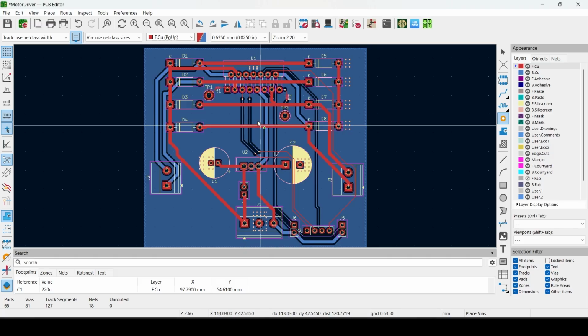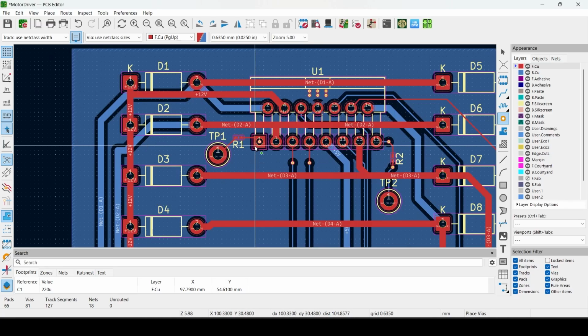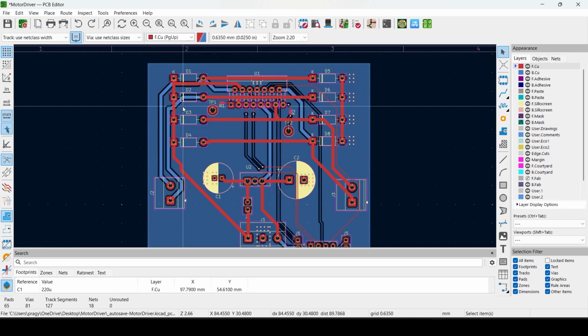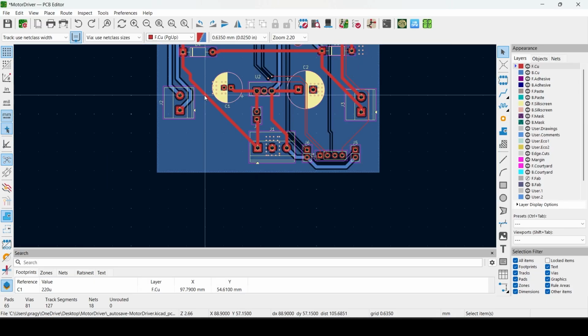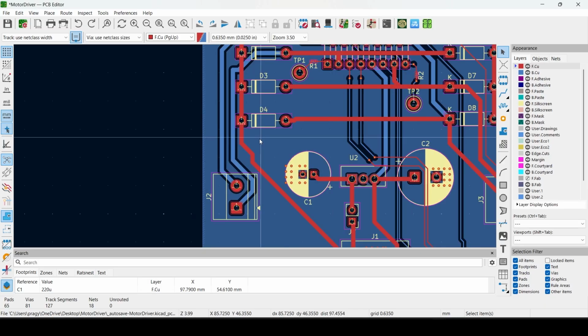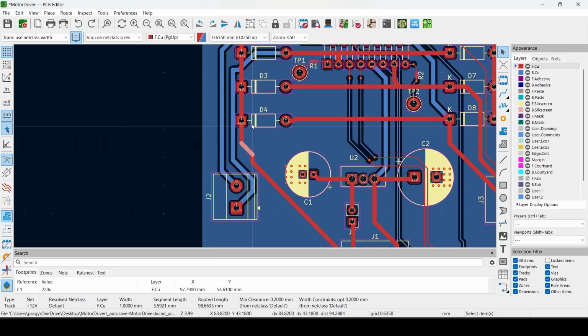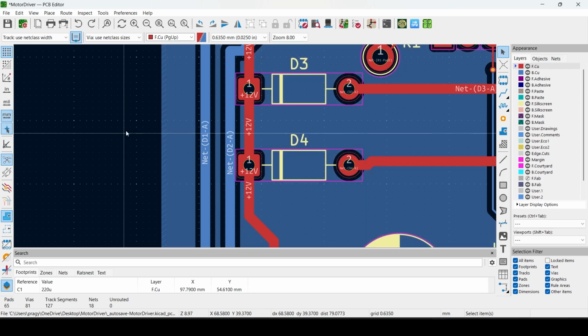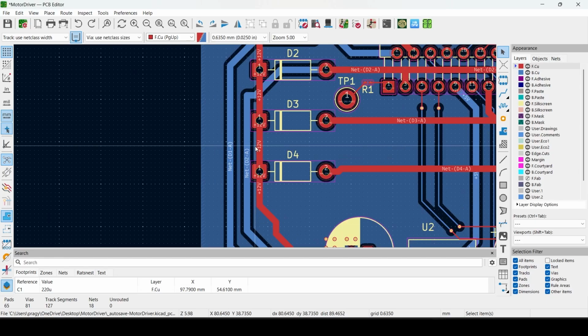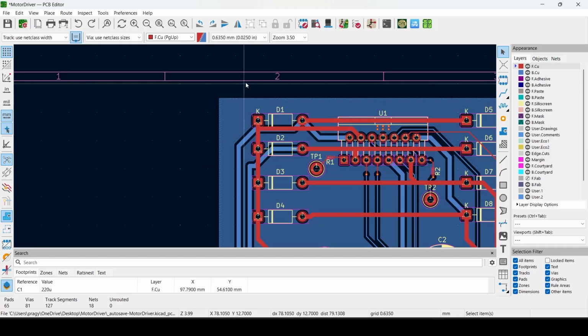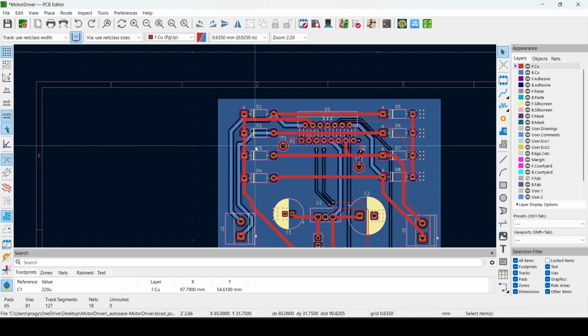So I place some stitching vias near the grounds. Now one thing I'm noticing here is this 12 volt line. We're connecting these 12 volts to these diodes, but it is being connected only through this 1 millimeter trace. So what we can do is create another copper zone here, a whole copper zone, something like this, which can cover all these four diodes, which will create a larger area for this 12 volt node.